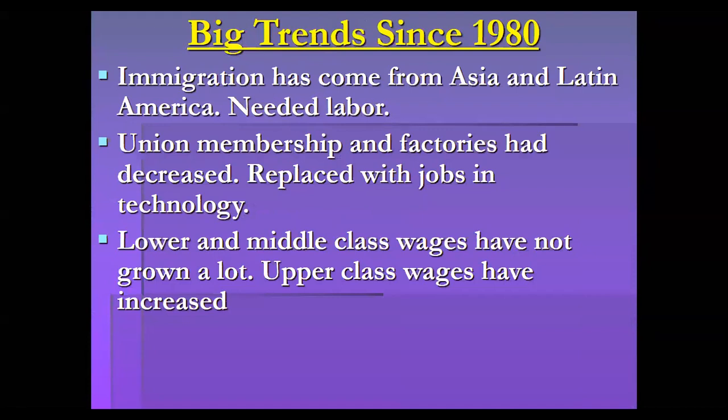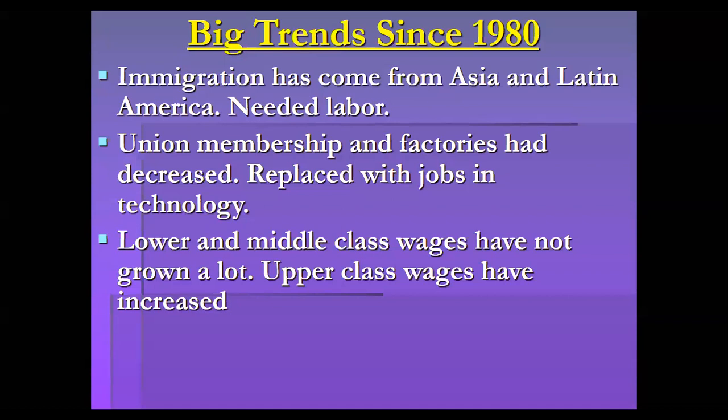So there's big trends that have taken place since the 1980s. The 1980s is called by a lot of historians the modern era. For the United States, that's when Reagan first became president. So most of our immigration is going to be coming from Latin America and Asia. And that has increased mainly due to labor. We have needed cheap labor, and that labor has always come from immigrants. You should kind of know that by now, historically, our cheap labor has come from immigration, and that immigration has come from Asia and Latin America.